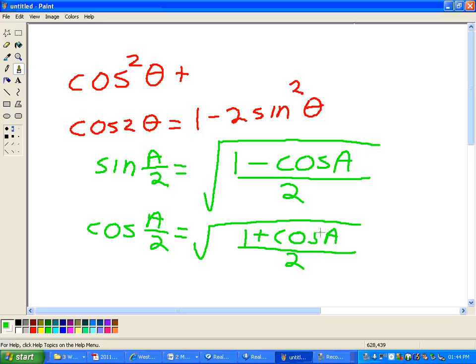Half angle of sine, you get a square root and you get a negative sign in it, and it came about from that equation right up above. And with the half angle for the cosine, it will have a positive. Will you people allow me to just write them down without proving them to you, or do you want to prove? So you're happy with this is the way it is.